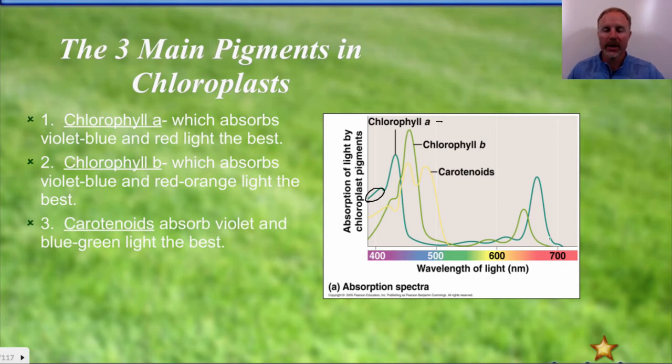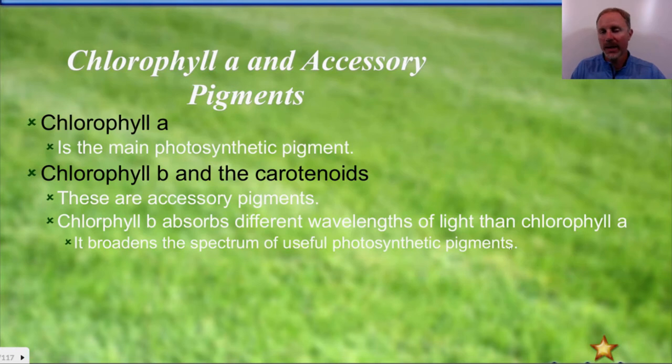The chlorophyll B is more of a drab greenish color, army green, and this absorbs violet, blue, and red, orange. And then the carotenoids, these are going to absorb violet light very well, and then some blue-green light. So you can see the chlorophyll B, that's this drab color, and then the carotenoids, these are the yellow colors that you're seeing as they go through there, okay? So chlorophyll A, again, that's the main photosynthetic pigment we said, and that's the main driver of photosynthesis. And chlorophyll B and the carotenoids, these are referred to as accessory pigments.